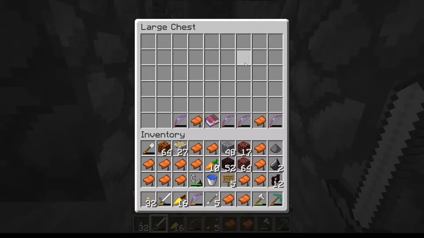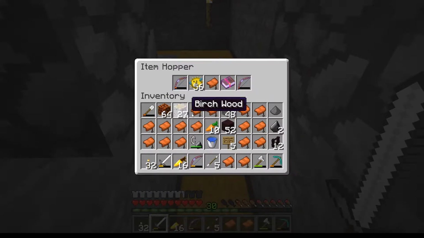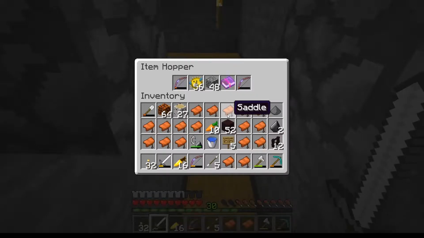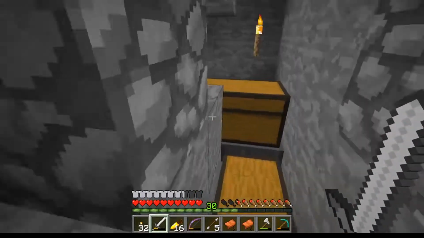Oh my goodness, look at this. I have filled up every nook and cranny in my inventory with saddles, and I just don't have enough room. There are too many. Oh man, I don't think anybody has ever complained about something like this before. Is that all of them? Is that all the saddles? I think so.